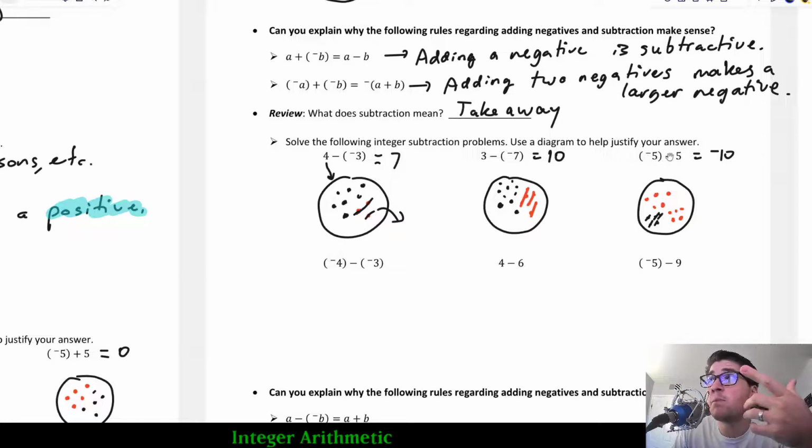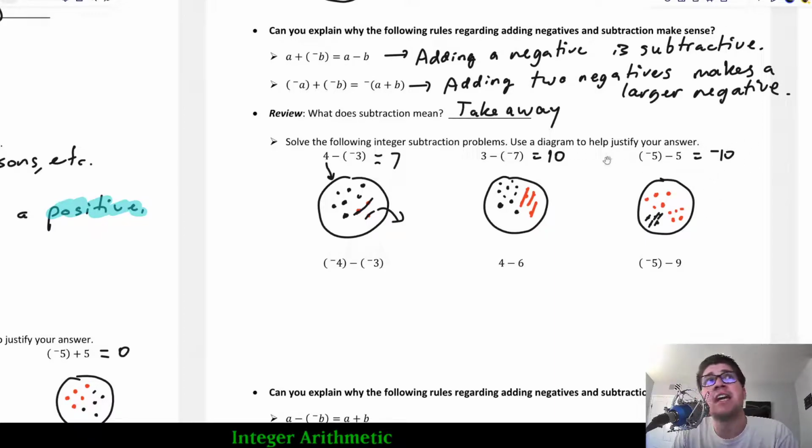I've seen people build these rules like negative minus negative, do this; negative minus positive, positive minus negative, and have all sorts of rules to do. I don't really suggest teaching kids those rules, at least not first, because most likely they're going to misremember them or use them and get the wrong answer. And they're just going to be confused. They're going to be frustrated because they're not going to really get it.